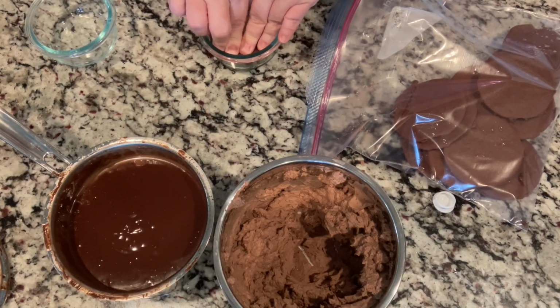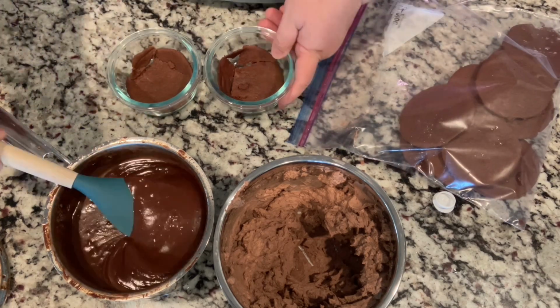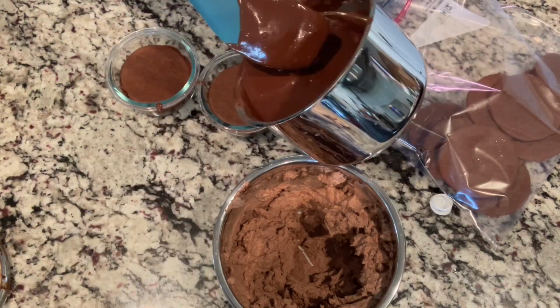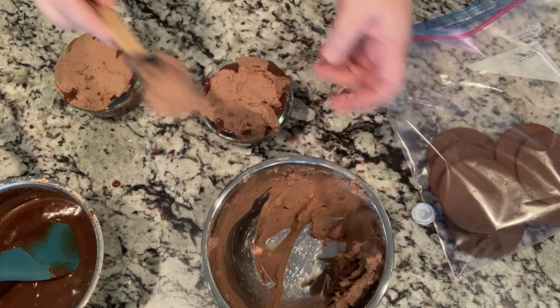For this assembly, I am placing 1 graham cracker, then 2 to 3 tablespoons of chocolate sauce, followed by another graham cracker and some more sauce. I then top it with chocolate whipped cream. It's not pretty whipped cream because you saw me do it, but you can always pipe it in. And it's the graham cracker that we made, the filling, the graham cracker, the filling, and then the whipped cream. And David and I are going to dive in and taste it.